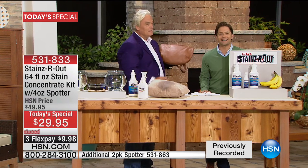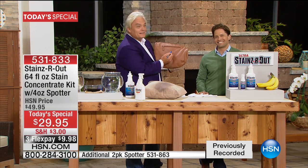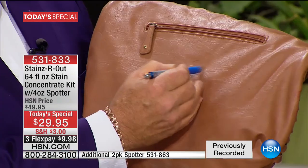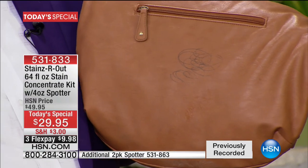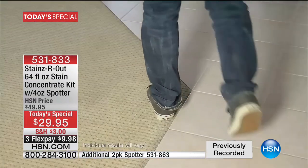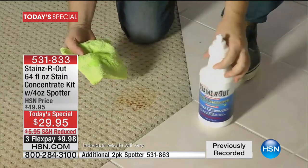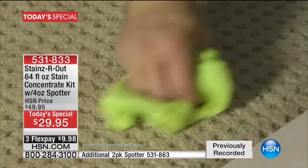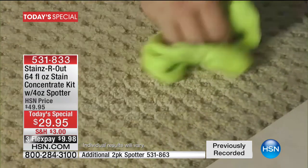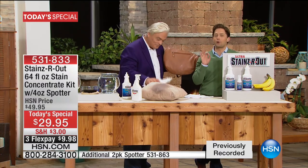Let's go to the phones before Acos starts ruining handbags and before we show you the car he vandalized. We're talking to Lynn from Illinois. Lynn says she was thinking about stains on her tops, but when she saw the carpet cleaning demo that was even more important — she has old dogs with bladder issues. I have a French bulldog losing feeling in her back legs — I sympathize completely. I bet you were thinking some days you'd just have to re-carpet your home.